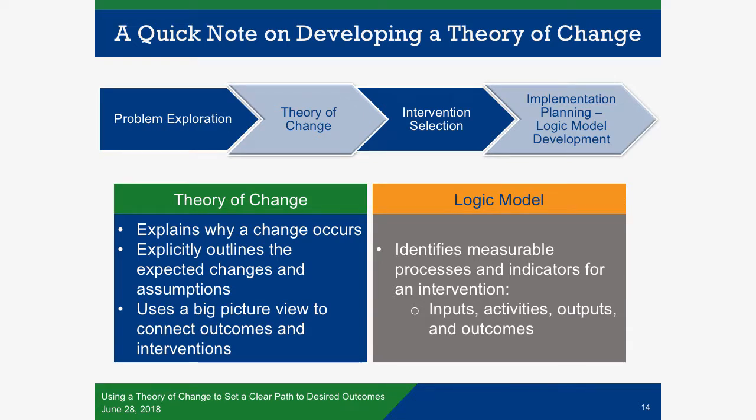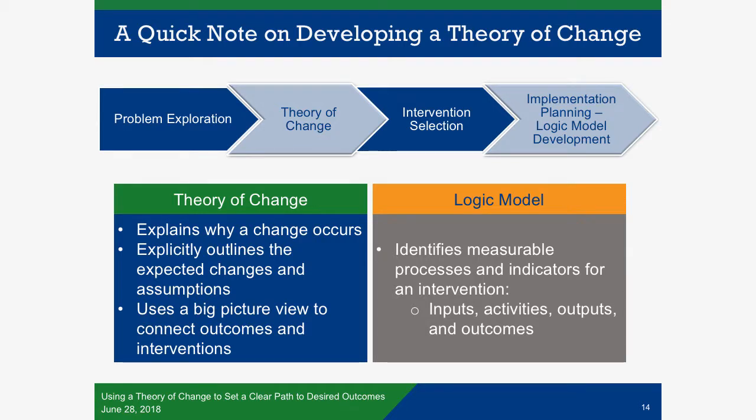On the other hand, a logic model is developed once you've identified an intervention, and it helps illustrate program components and identifies the measurable processes and indicators for an intervention. So for example, your inputs, activities, your outputs, which would be your immediate results, and outcomes that occur as a result of your implemented strategies or interventions.